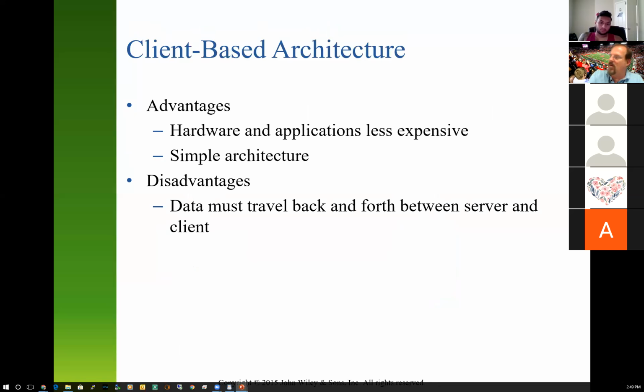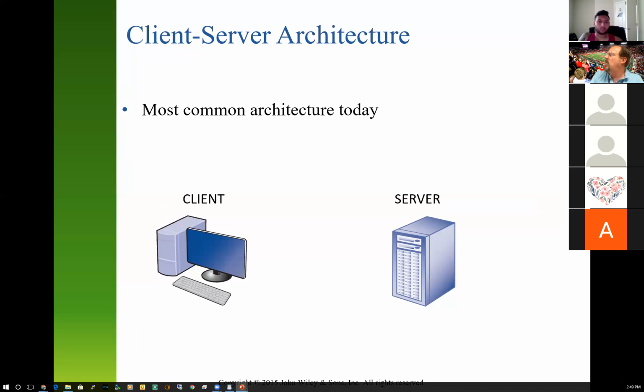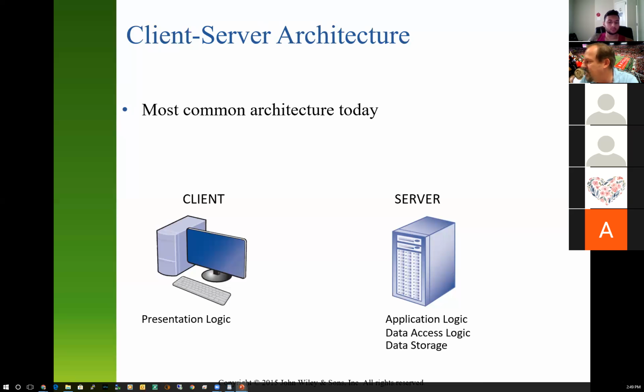So the most common architecture that we have today is a client-server architecture, but it's organized a little bit differently. The way that we fixed the problem of all of those records coming across the network is we let some of the logic live on the client, but the majority of the logic lives on the server. There are 2 different ways to do it.